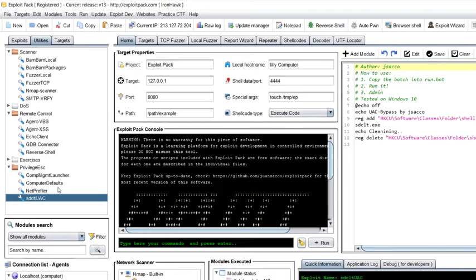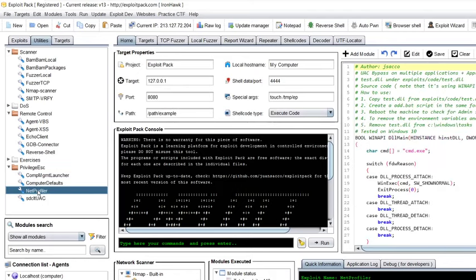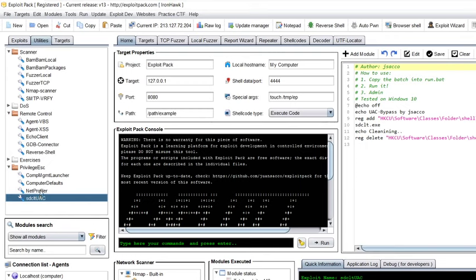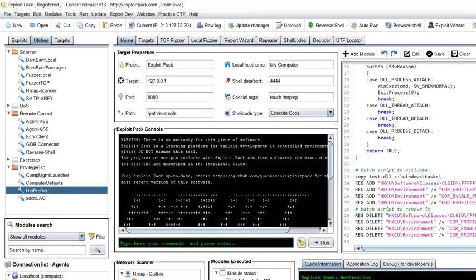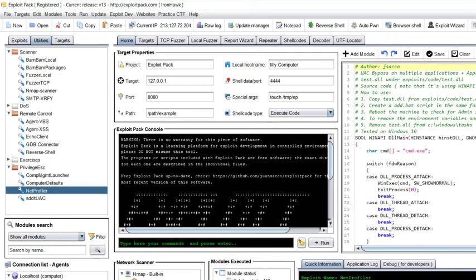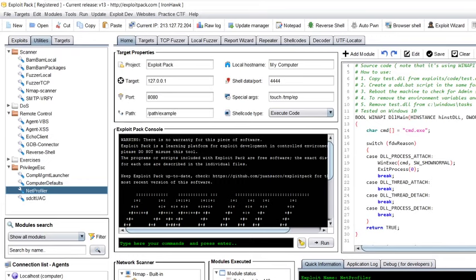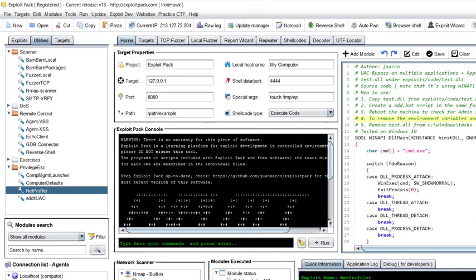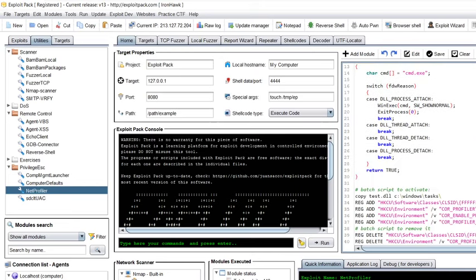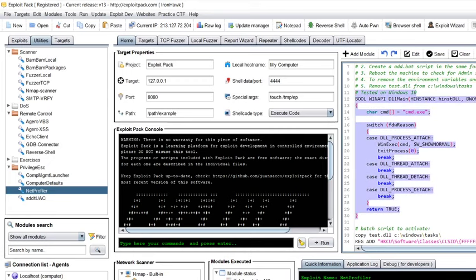From the privilege escalation exploits, I just added the most useful ones for Windows. This is the .NET Profiler. So basically with the .NET Profiler, what you need to do is, well, as I said, copy the test.dll from code test. But if you don't want to trust the test.dll that we put there, you can just grab this code, put it on Visual Studio, and compile the DLL yourself.